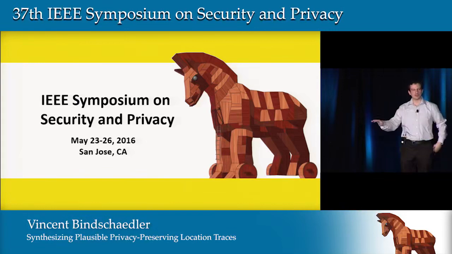The results I've shown are for one particular background knowledge. The general answer is that, of course, if you increase the amount of background knowledge the adversary has, your privacy will decrease. But what we're interested in here is not the absolute privacy that you get, but how our techniques compare relatively to other techniques. If you increase the adversary's background knowledge, you will see all techniques decrease in the location privacy they provide, but the order should be preserved.